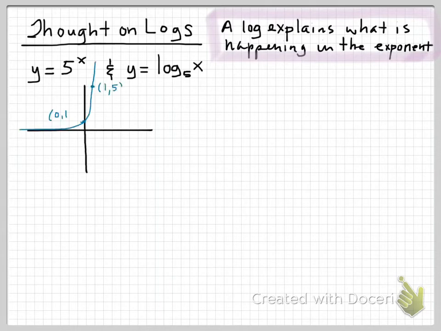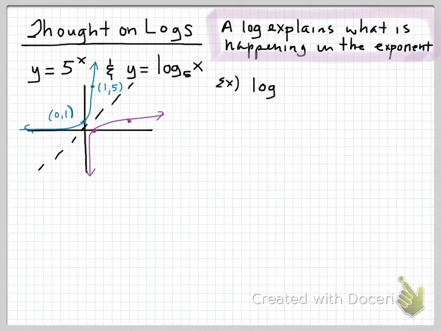So whereas the exponential function of y equals 5 to the x rises quickly, if you flip that on the line y equals x, then the log function will rise quickly, but then ultimately slow down its growth, so you don't get that super rapid growth that you do in an exponential function. And remember how we find the log: we take every single point on the exponential and we switch the x and y's, and so you can see that (0, 1) turns into (1, 0), and (1, 5) turns into (5, 1), and so now we have both of those graphs, and they are inverses of each other, again reflected on y equals x.